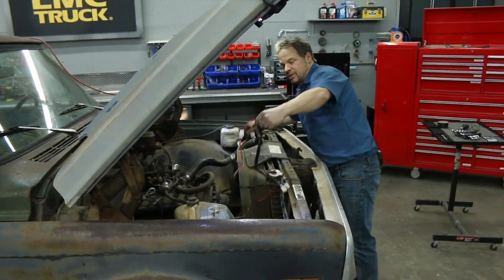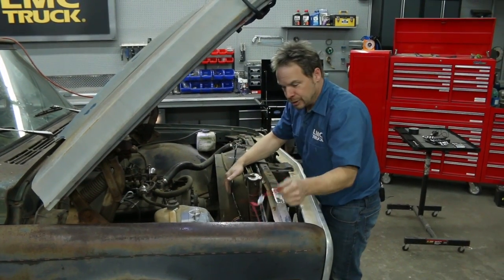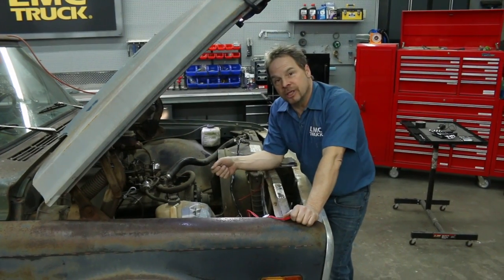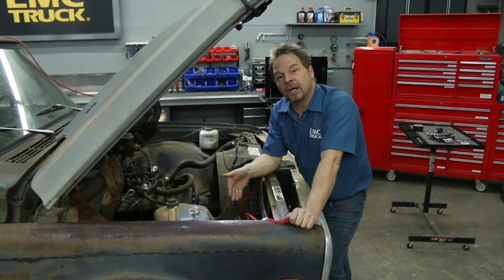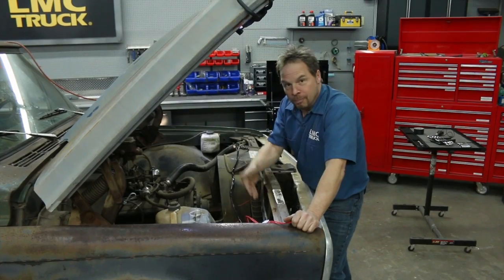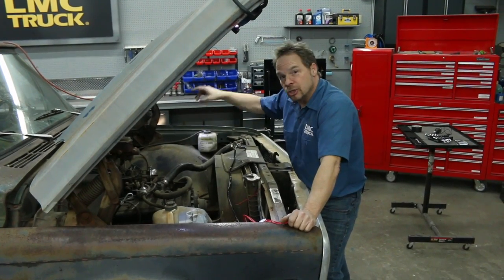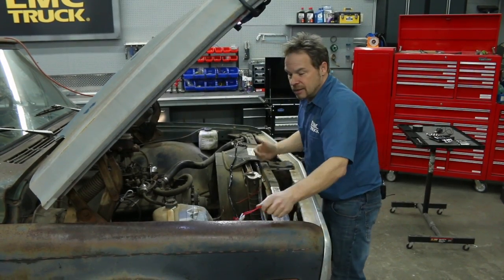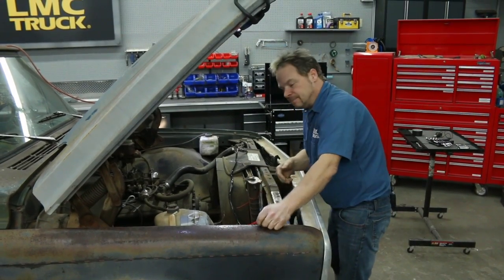Now, this headlight harness is ridiculously simple and brilliant in how it works. It draws power directly from the battery, and your switch on the dash is now just an on-off, instead of going from the battery to the fuse panel, to the switch, to the dimmer switch, then out to the lights. It really simplifies the circuit and gives you that 12-volt power right to the lights.